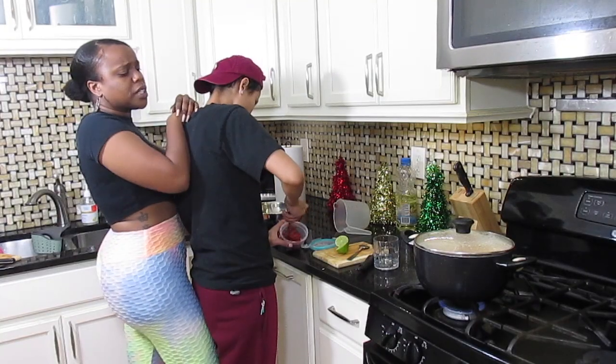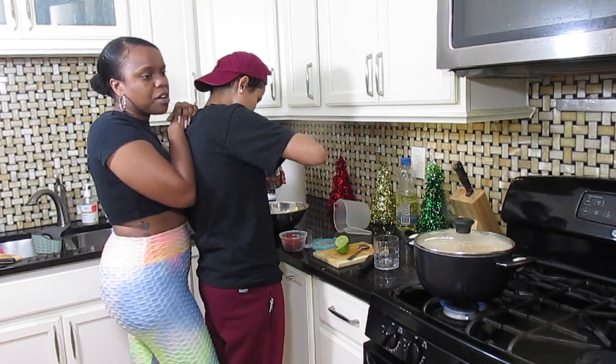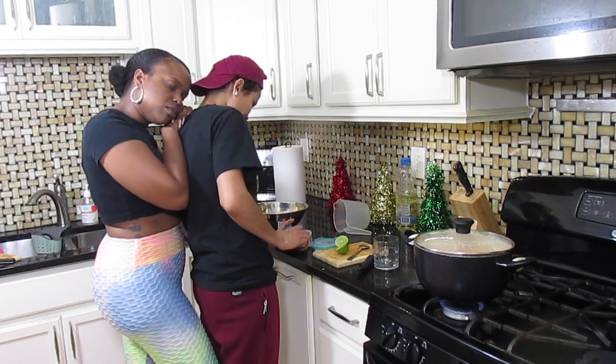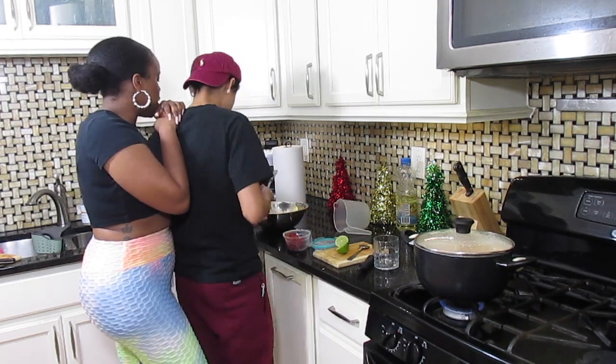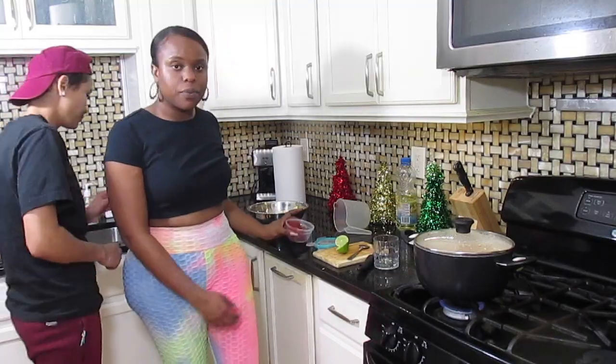Oh, my plantains. Guys, I'm about to cut the other plantain up because I pretty much ate the one I just cooked because I'm so hungry. So, I'm gonna go do that right now. What are you making more paste for? I don't know, I'm just putting it in the container to preserve it. Oh, we're preserving the rest of the paste.